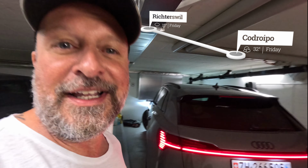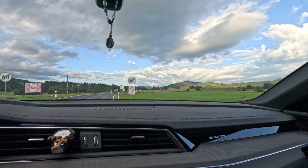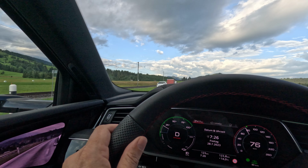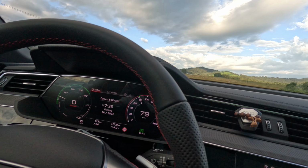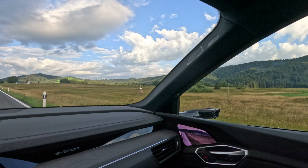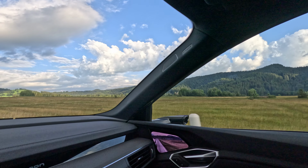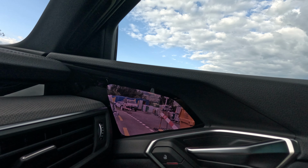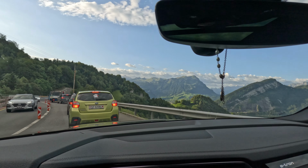Let's go to Italy with the new Q8 e-tron. Let's try it out. Driving to Italy, yeah, I mean, just amazing. It's so quiet now. I have the feeling with this new digital mirror here that the car is much quieter. Look at the landscape here. Look how nice that looks here. The electric digital mirror behind. Good until now.